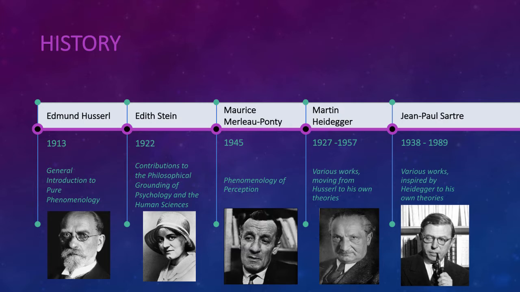And then one that I found out and did not expect to be included in this group was Jean-Paul Sartre, who has a wide array of publications from plays, novels, books, articles, but I did discover that various works of his were actually inspired by Heidegger, and then he moved from Heidegger onto his own theories.